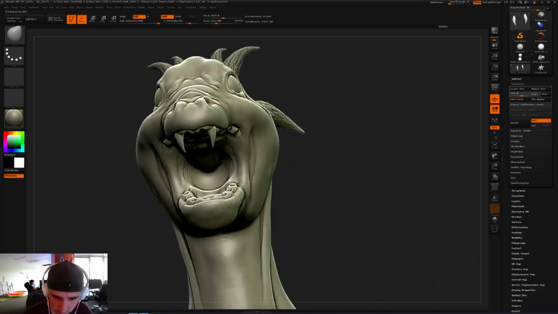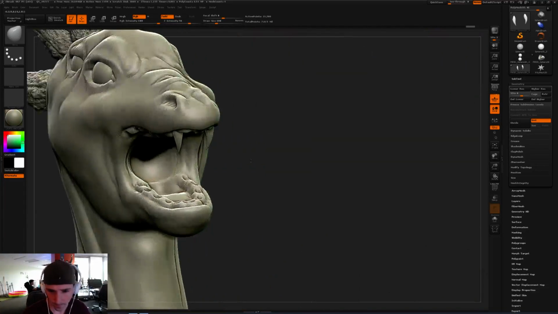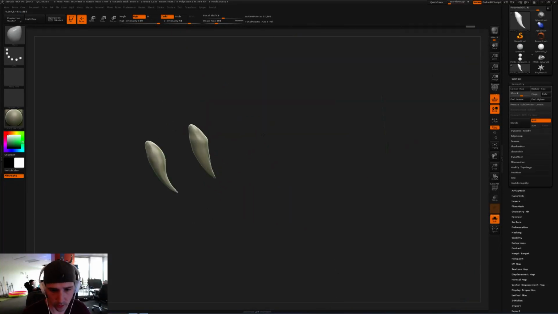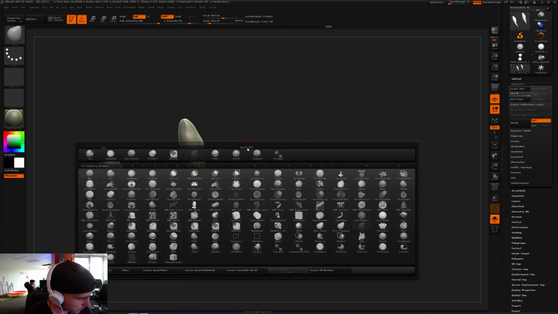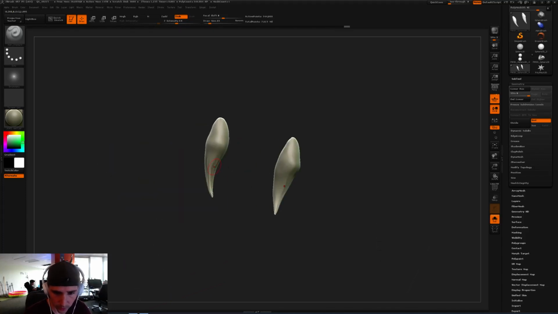I don't like those that curved. I'll go ahead and just do a quick sculpt on these really quickly. Let's just do a couple at the bottom here.